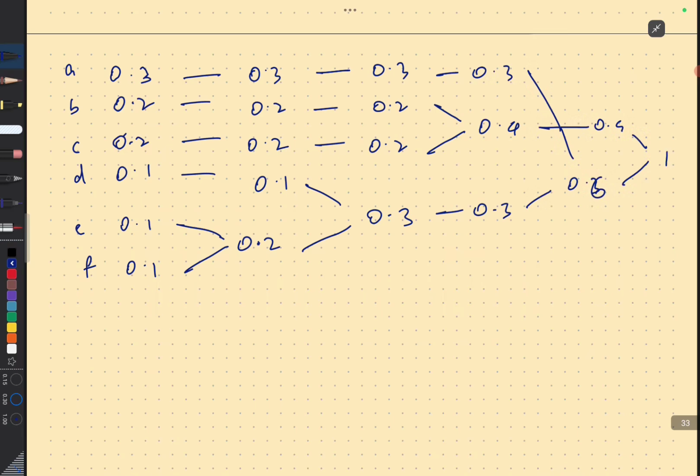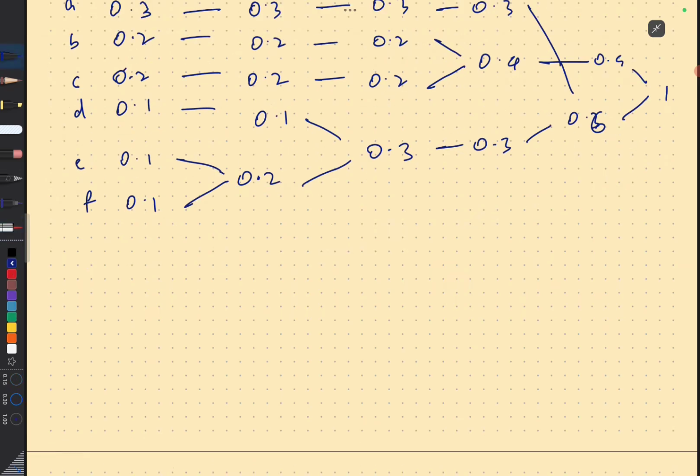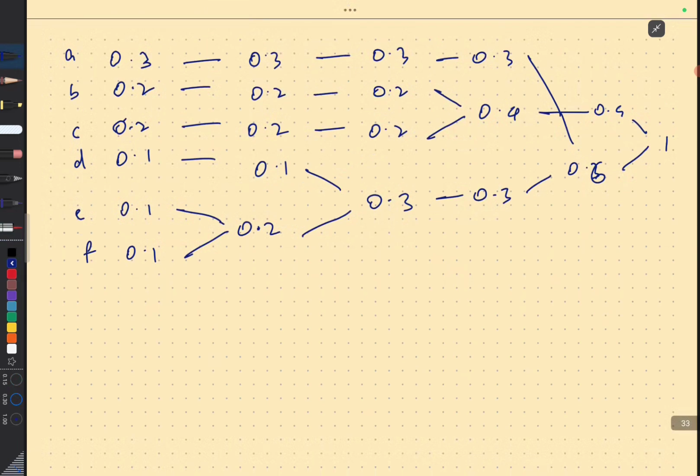and 1. Right? So the code tree would look like this: 0, 1, 0, 1, 0, 1, 1.